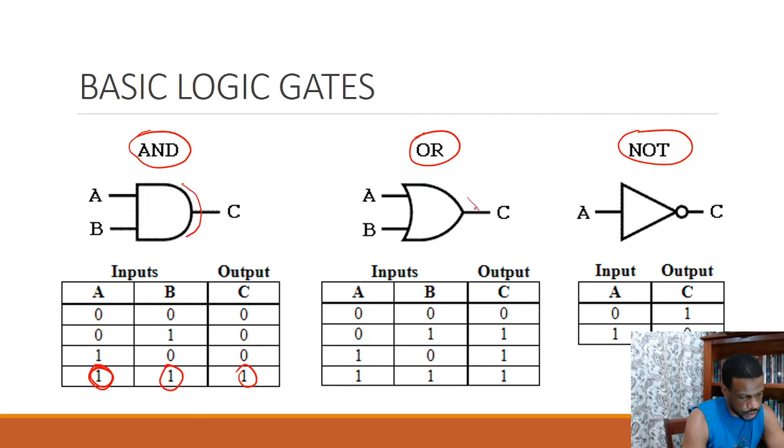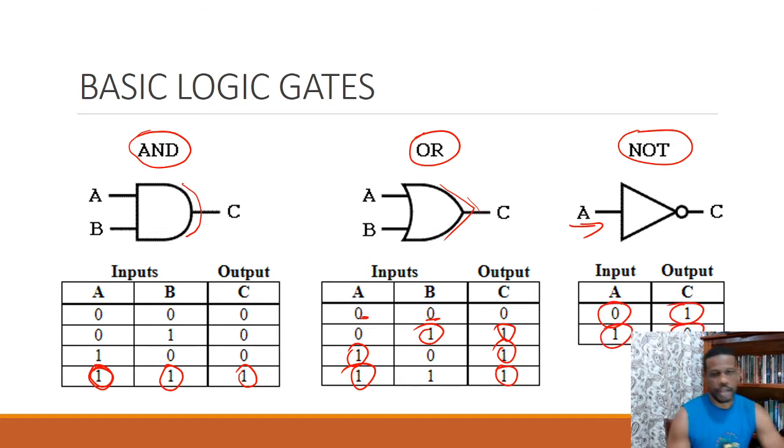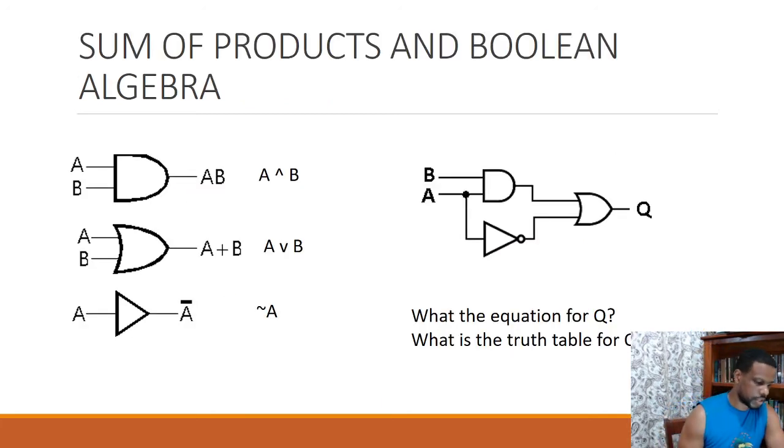OR, which is kind of not like a curve, it's kind of pointed, but not pointed like a triangle. OR means either or, one of the two. So once there's a 1 anywhere, you'll get 1 as an output. Whereas if you have 2 zeros, you'll just get nothing. That's OR. And then there is NOT. NOT means whatever comes in, you'll get the opposite of that coming out. So if a 0 comes in, you'll get a 1 coming out. If a 1 comes in, you'll get a 0 coming out. That's the easy part. There's not really much to worry about there.